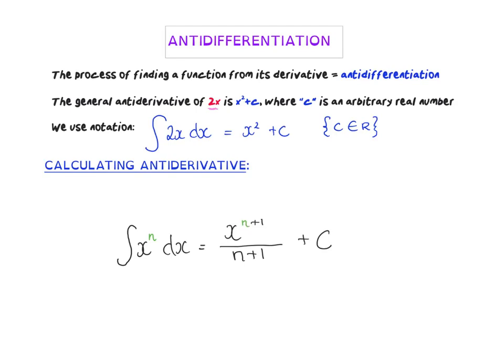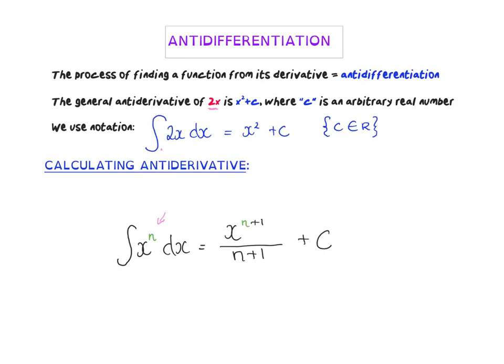So if you look here, they'll say find this symbol, this funny curve, which means the antiderivative. So they want you to find the antiderivative of 2x. They're pretty much saying that's the derivative, but you've got to go back, and then you can write x squared plus c. Often we don't know what the c was, so we can just leave plus c, and we say c was a real number.